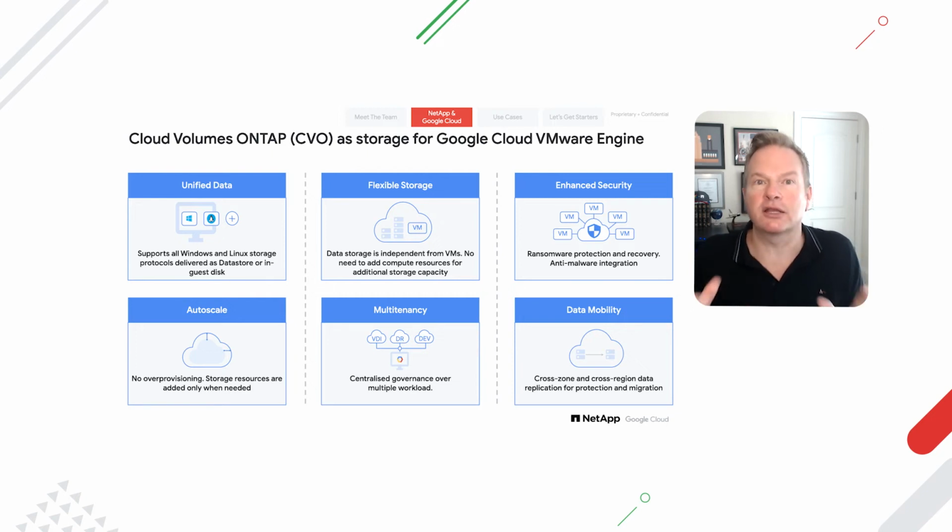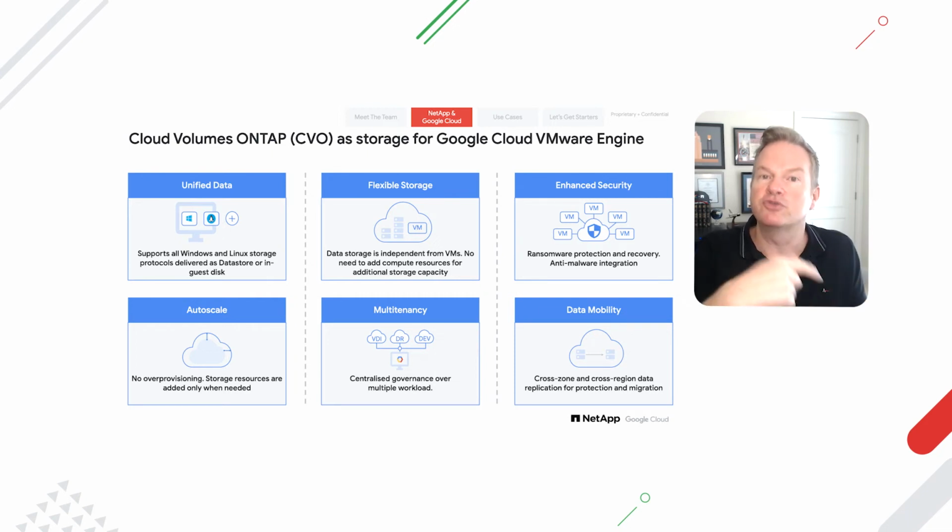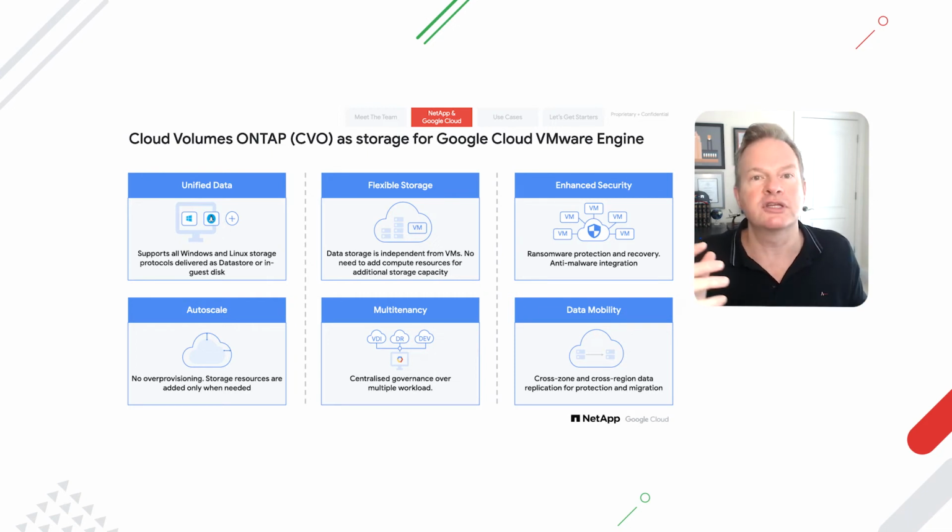You have auto scaling, which is really cool. It saves you money because it's thin provisioned. We provision the persistent disk just in time. So if you provision a 20 terabyte volume and you just start writing to it, you're only going to see 500 gigabytes or so of actual persistent disk consumption. And we're going to do deduplication on top of that, so you get super space efficiencies.